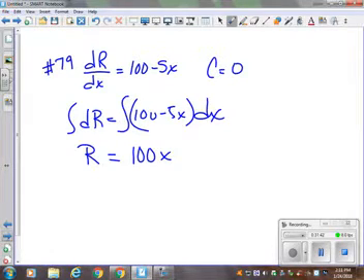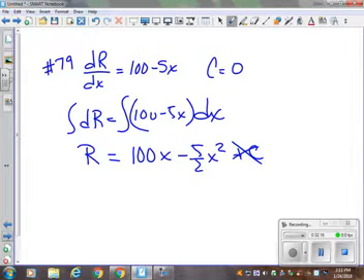So 5 halves x squared is correct if you add 1 to the power and put the power on the bottom. Notice that you're starting to pick up on that a little bit. You don't have to write down all that little notation every time. You can do a little bit of it in your head sometimes with the power rule. All right, so now I'm not putting a plus C on this one because it was 0. But I could write one over here in my notes and then mark it out so that you remember it's 0. Because you always put one, but then you plug the number in and it goes away on this one.